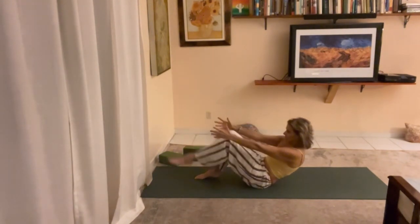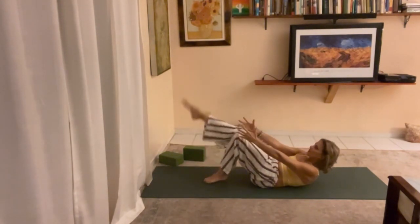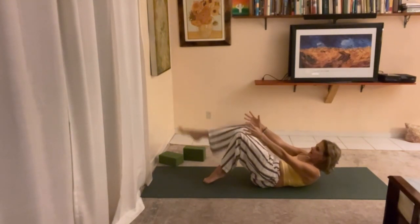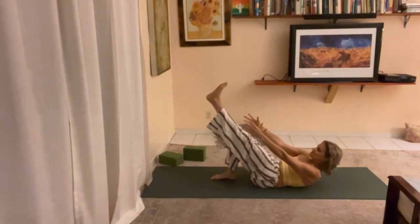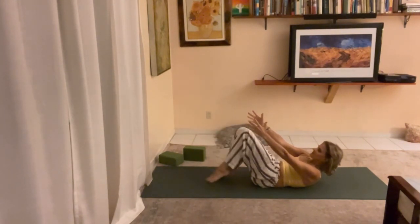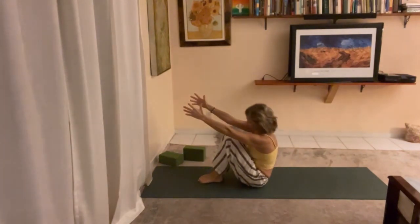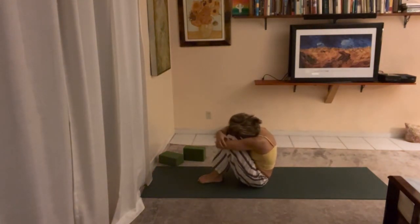You're on your sacrum now, the flat part of your back, and then lower your back down to your lower back, and then lift your right leg up. If your torso is not coming off the ground, you might need to come a little higher or a little lower. Get your left leg straight and then come all the way up again. Great. And hug your knees and release your back.